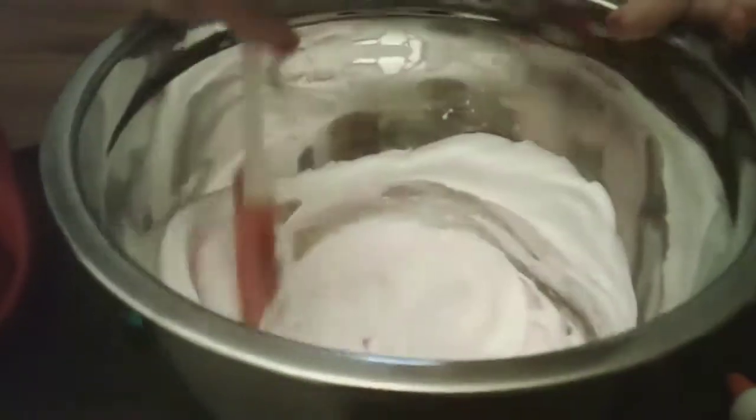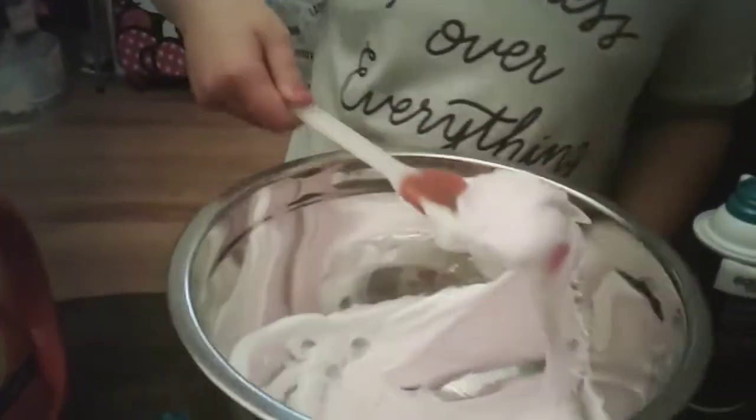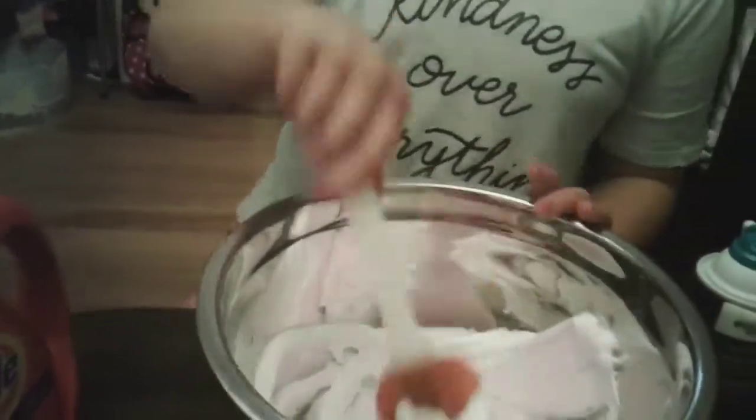Let's start off with that, that's I think enough for now. Also, if we need more glue, we have glue that we can add in because, you know, it's going to make a light pink. This is going to be awesome. I hope this works. I hope so, too. That it works, because I really want this to work.